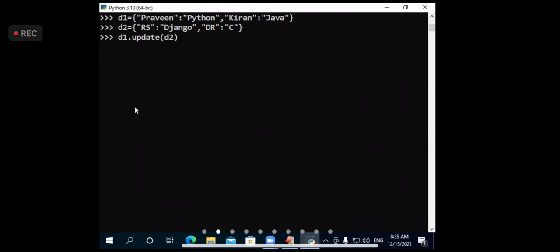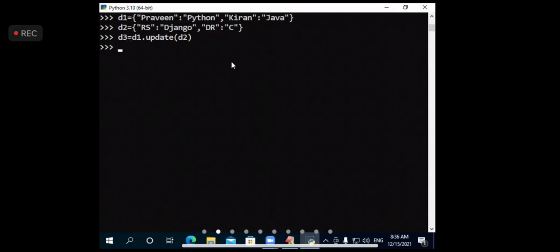Understanding? Yes. Some people are writing some x is equal to, like this they are writing. They are expecting D3 is equal to. They are thinking that the D1 values, D2 values updated and kept into D3. Don't think like that. That's why syntaxes are most important in my class. D2 values are updating in where? Tell me. RS is called key. Do you have the same key in this place already in D1? No, it is taken as what? Inserted entry. DR and C, do you have already DR in the existing dictionary? This is also taken as what? Inserted entry. Are you following, guys?